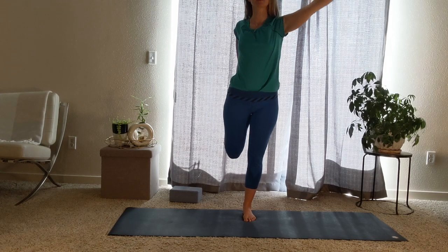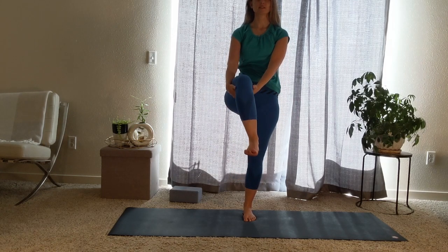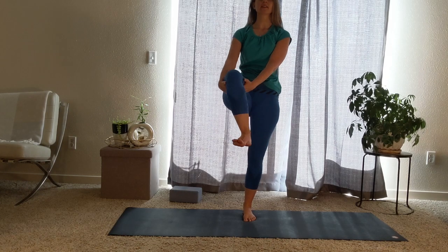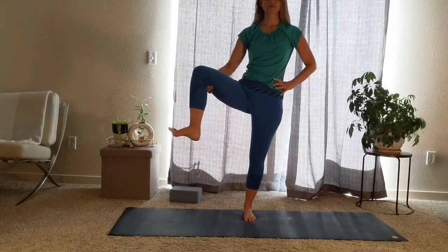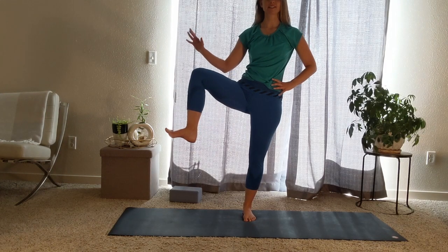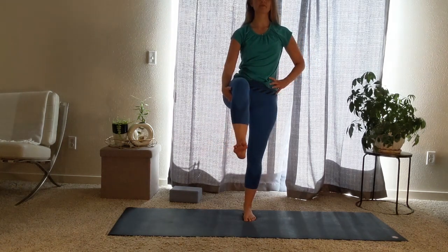And release. We'll hug the thigh. Feel the leg heavy, pulling on the shoulders a bit. And then open the knee when you're ready. Flex the toes. Maybe a little lighter touch in that left hand. Guide your knee back towards center in line with the hip.